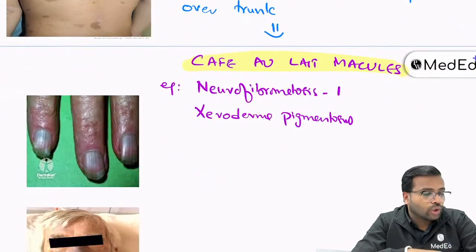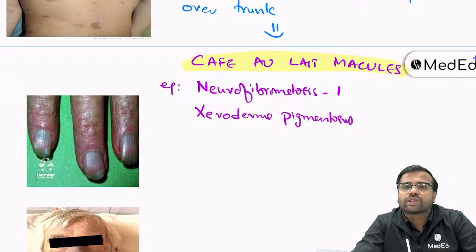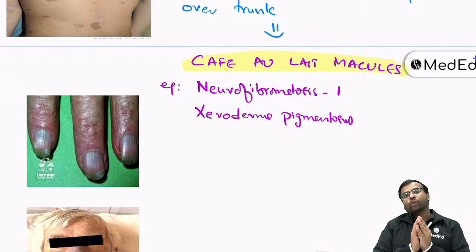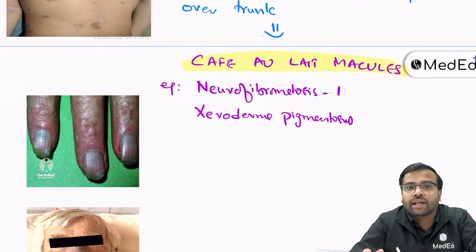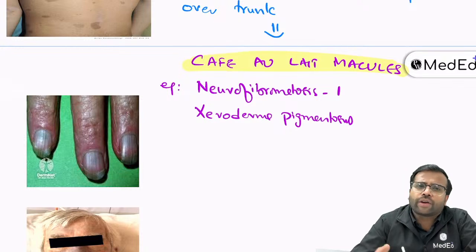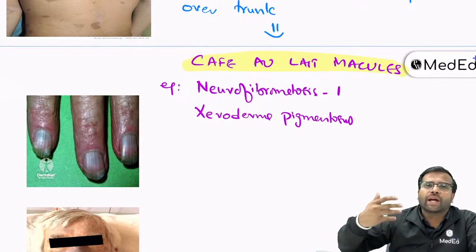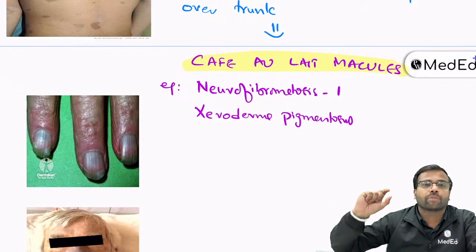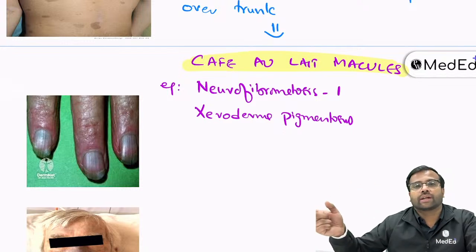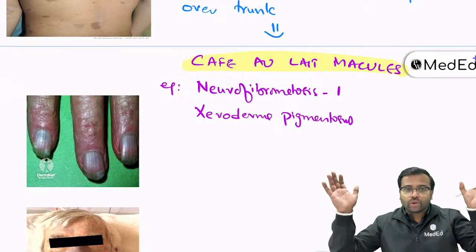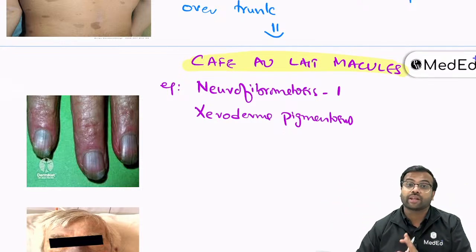Done. So all these are some of the differential diagnoses. The message that I would like to put across here is, whenever you have a patient with any kind of pigmentary disorder, in the real OPD, or when you are dealing with exams, please try to describe the lesion. The moment you describe it, you will say this is a black lesion, or a brown lesion, or a blue lesion. So the moment you say black, brown, blue, you will narrow down on the differential diagnosis. That is very, very, very important.